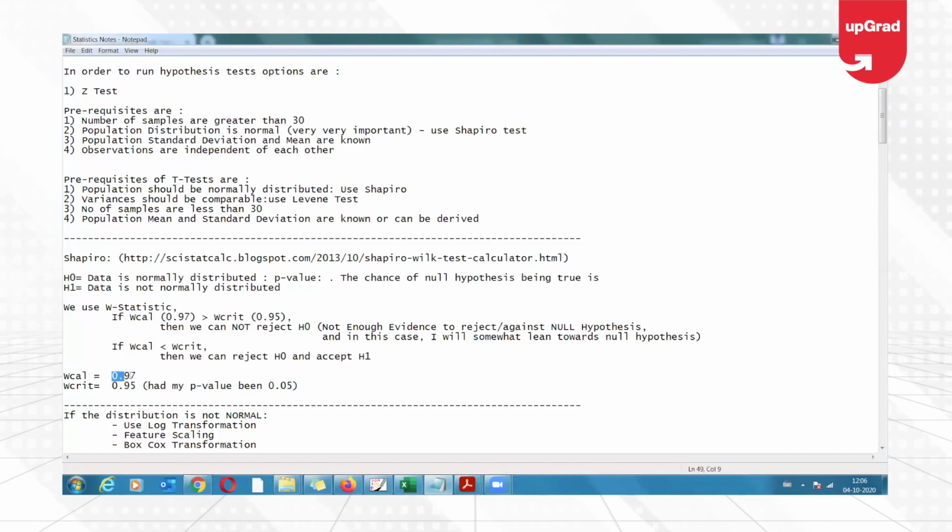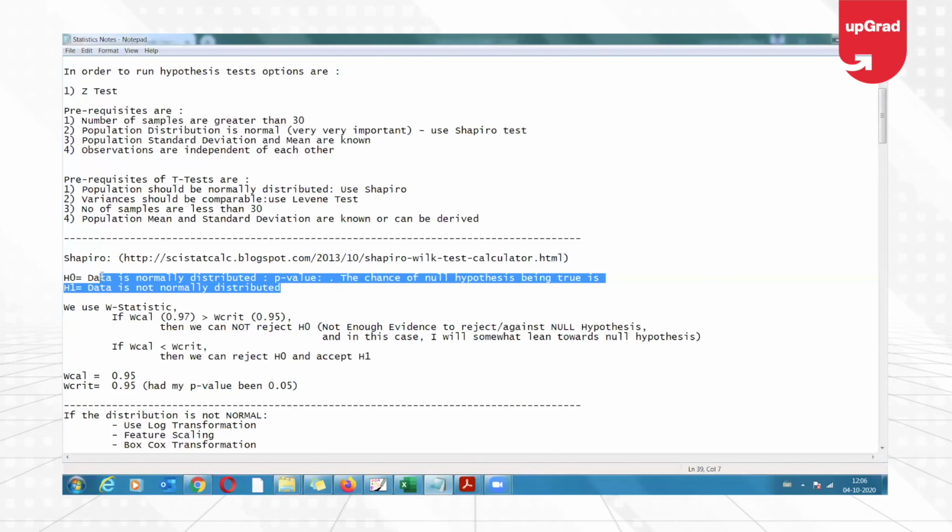If the calculated value was less than this, then I would have said that the p-value will be less than or equal to 0.05. If the calculated value was 0.95, I would have said that the chances of the null hypothesis being true is 5% and this is 95%.